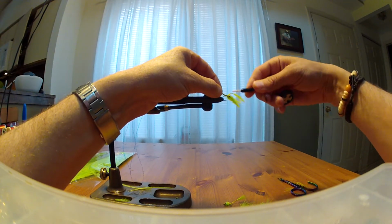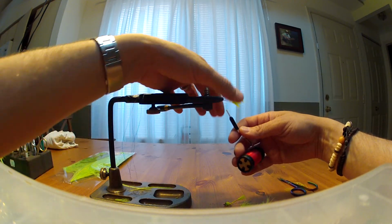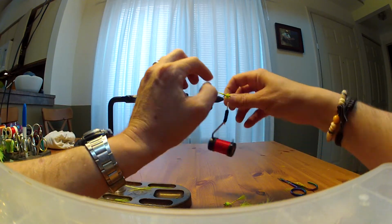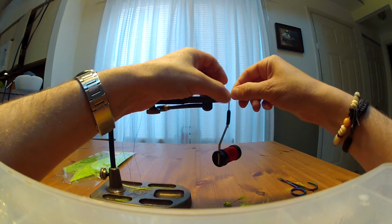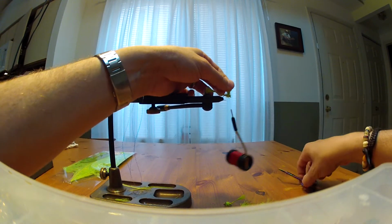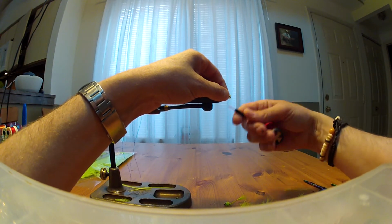Okay, so that's the tail right there. It's not perfect. There's a little gap, but it'll do. Get this out of the way. That's going to have a nice thick body to it. I'm going to like this one. All right, pull it over the eyes. One, two. Trim. Wrap up on the nose.